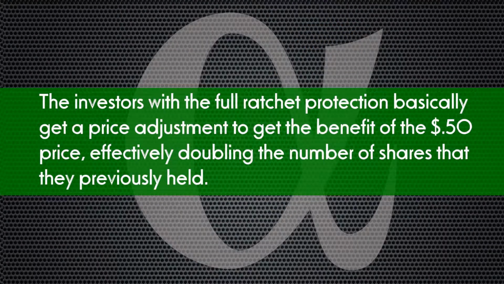The investors with the full ratchet protection basically get a price adjustment to get the benefit of the 50-cent price, effectively doubling the number of shares that they previously held. The end result is that the full ratchet anti-dilution protection is very protective of the investor interests. Thankfully, currently it's not used very often.